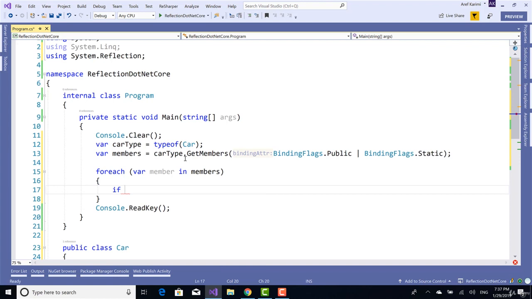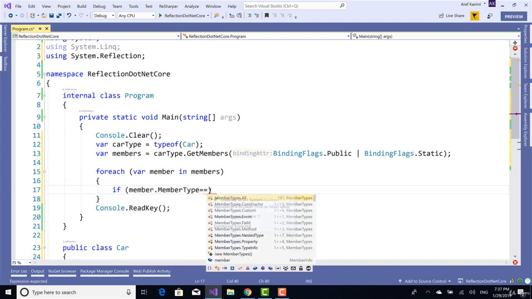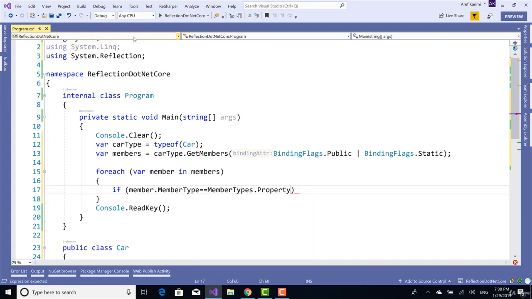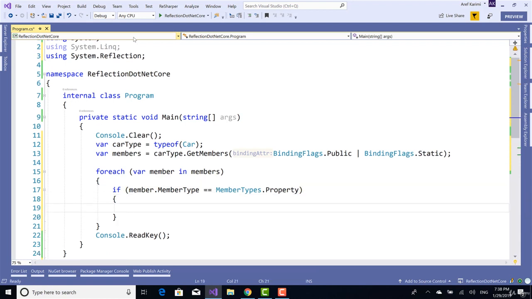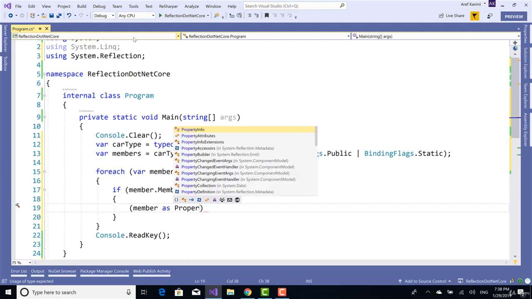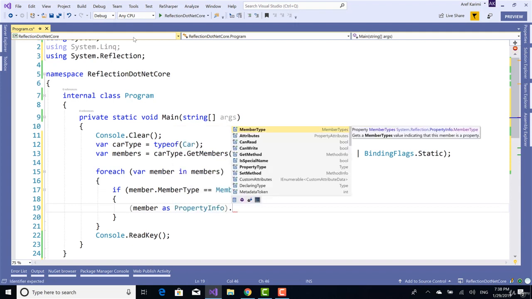So we can say, for example, if member.MemberType is equal to MemberType.Field or MemberType.Method or MemberType.Property, we can say property. For example, we can say member as PropertyInfo, and then you will get some extra attributes. For example, CanRead, which means that your property has a getter, and CanWrite, if your property has a setter, and things like that.